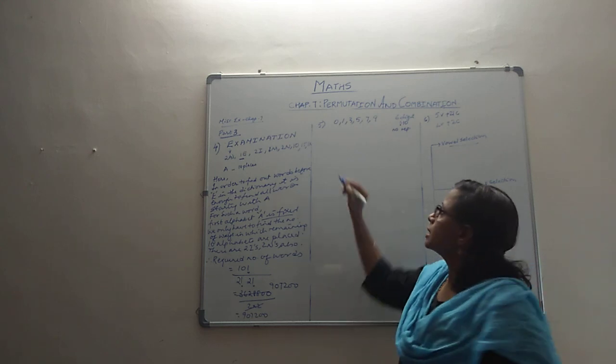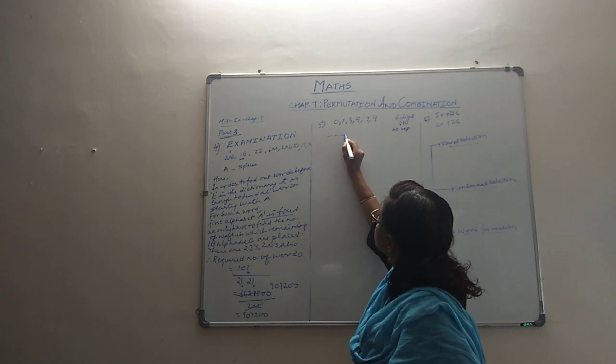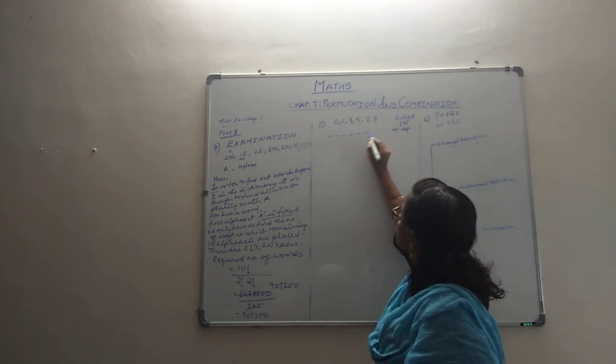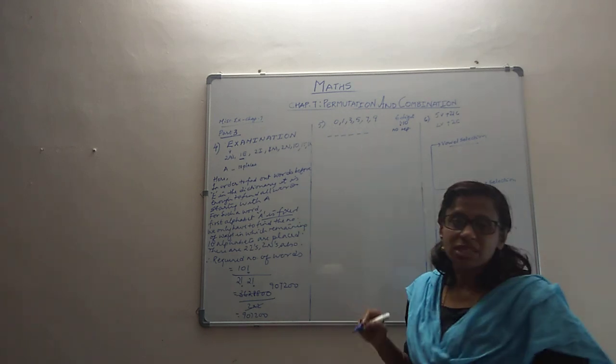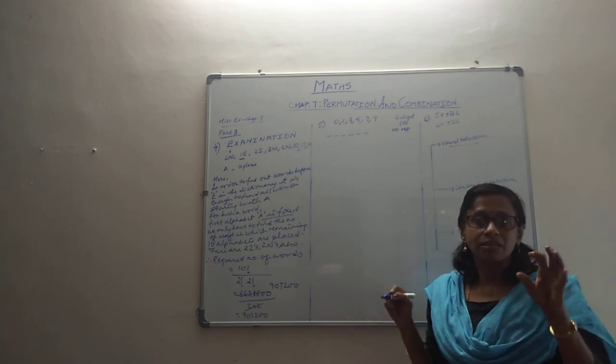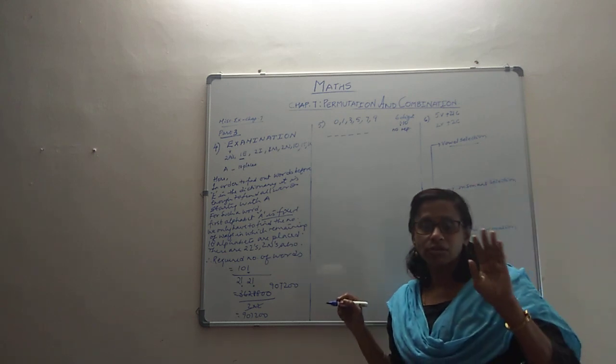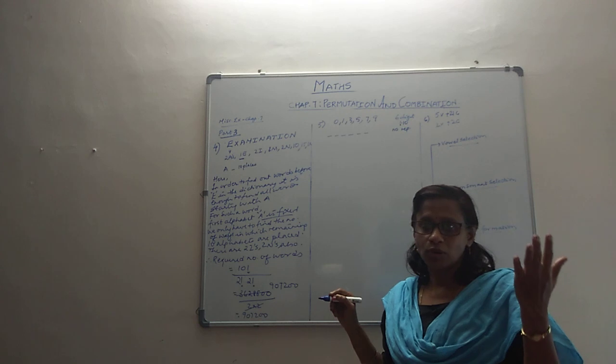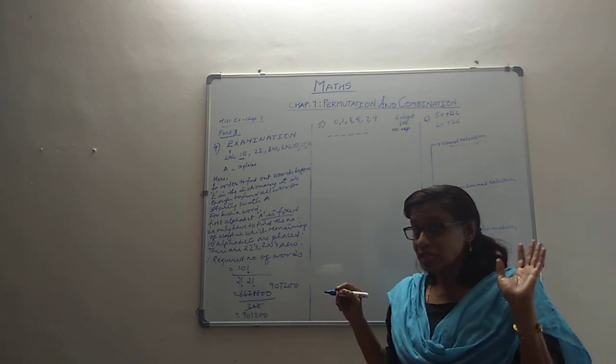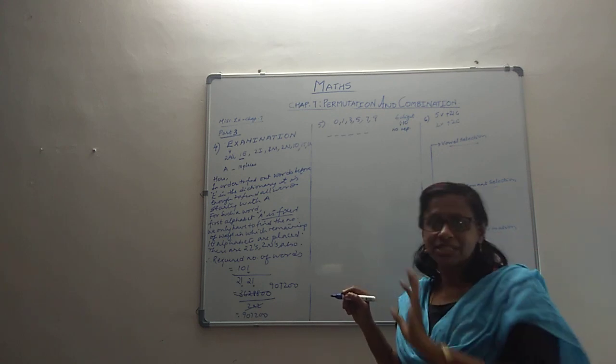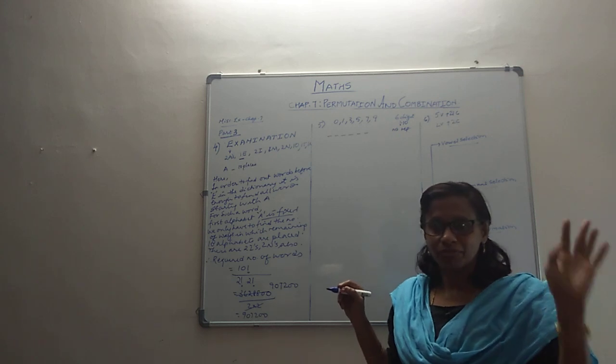Okay, so basically you are forming a 6-digit number using 1, 2, 3, 4, 5, 6. We have always seen that wherever there is a condition, we first satisfy that place, then we look at the other numbers. Like when we used to do even numbers, we satisfy that part first, then carry on with the other part.